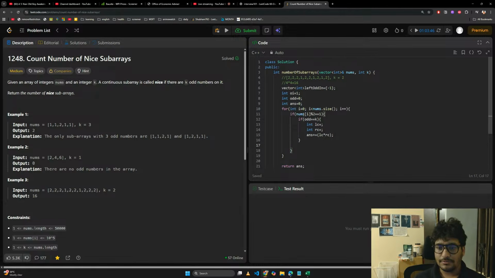If it is not odd, this will be calculated using i minus. This thing is easy first.